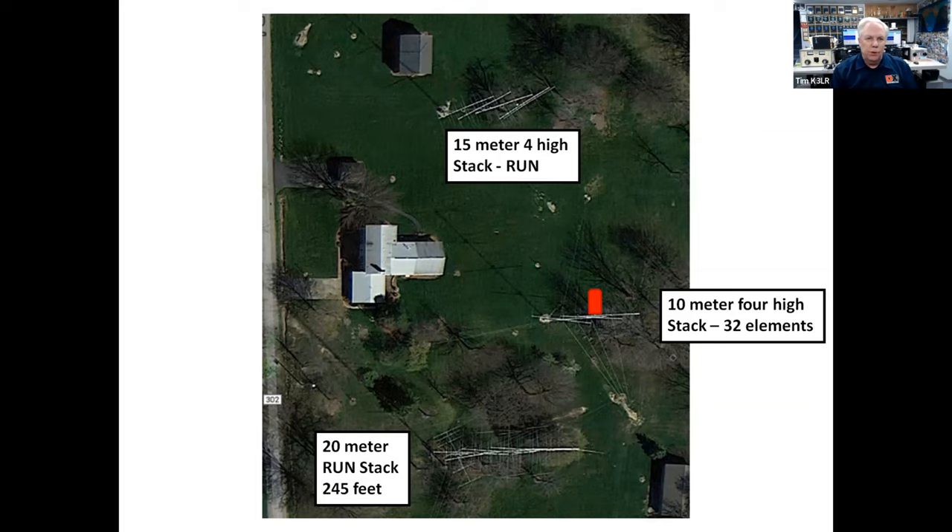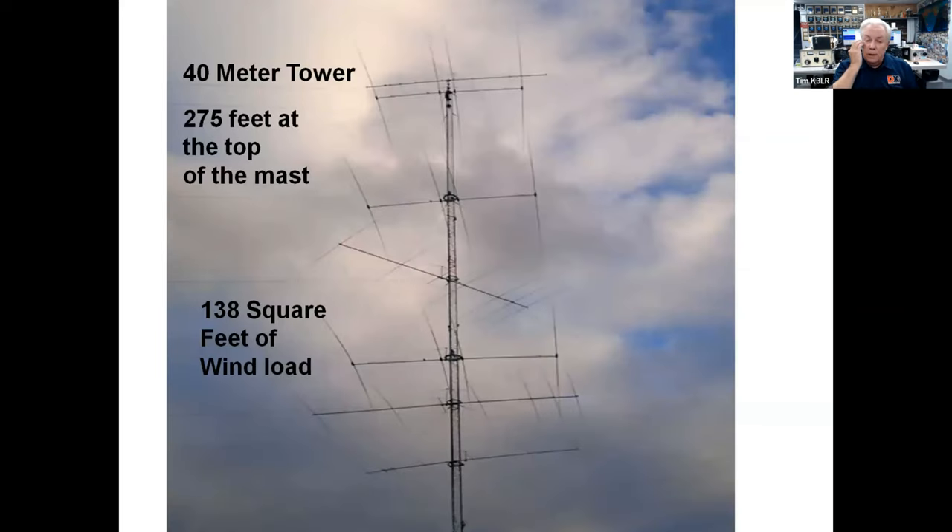Two positions on 80, two on 40, two on 20, two on 15, two on 10, and one on 160 meters. There are no wire antennas here — concentrated just on HF contest bands. The 40-meter tower has three full-size, four-element OWA 40-meter Yagis. Each one of these Yagis, the reflectors are 75 feet long. They weigh 410 pounds. The two that are side-mounted are on ring rotators. In fact, every antenna that is on the side of a tower is on a ring rotator so that we can rotate them around the tower. On the top of the mast is a 10-meter Yagi at 275 feet. For 40, it's 260 over 190 over 120 feet.